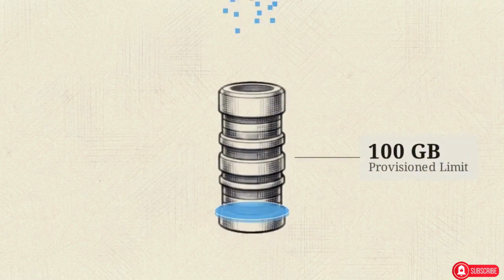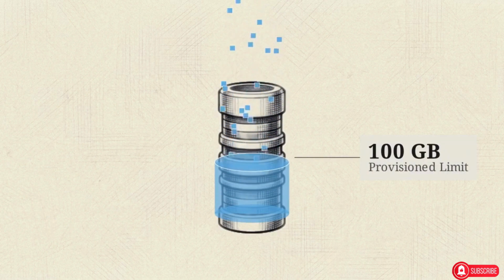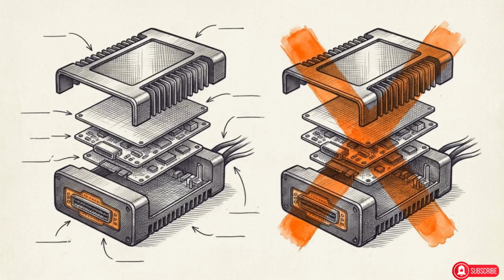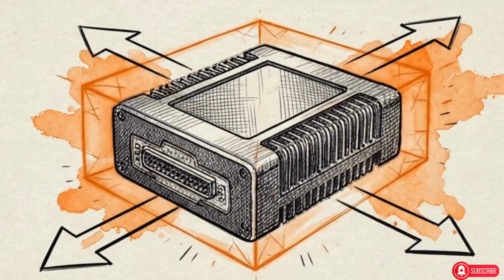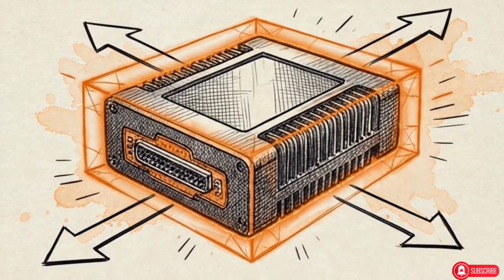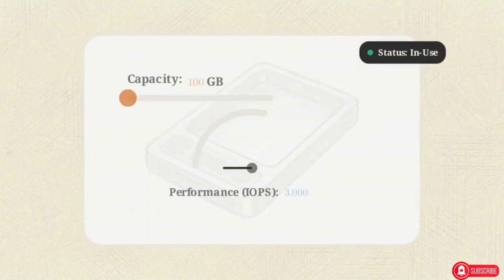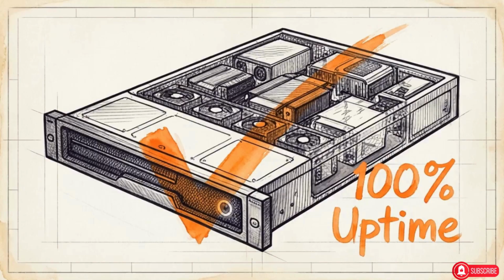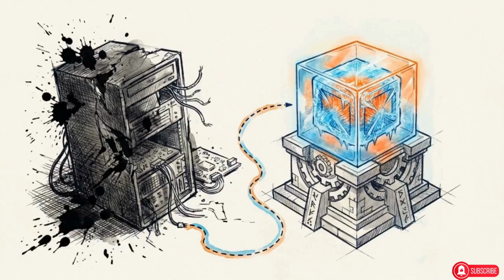As your application generates more data, that 100 GB will eventually fill up. Instead of provisioning a second drive, you can use the Elastic Volumes feature. Elastic Volumes allow you to increase the capacity or adjust the performance of an existing drive on the fly. You specify a larger size, and the drive scales up while remaining fully operational, avoiding complex migrations and server downtime entirely.